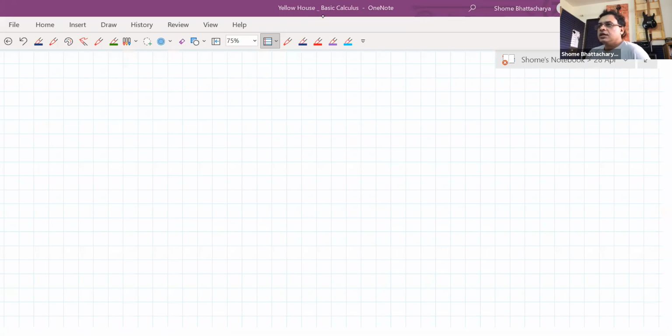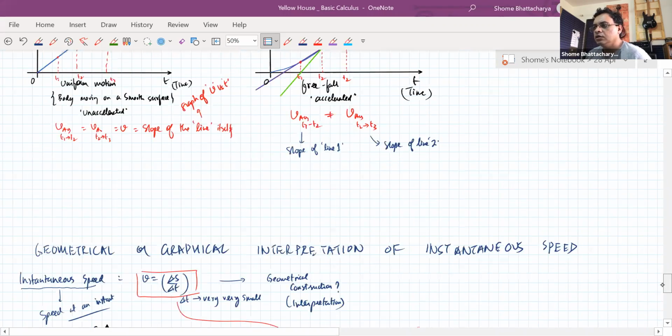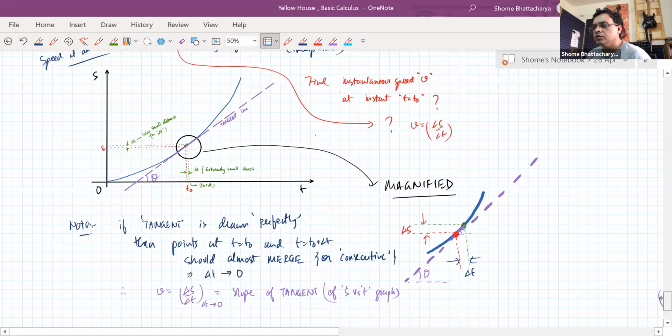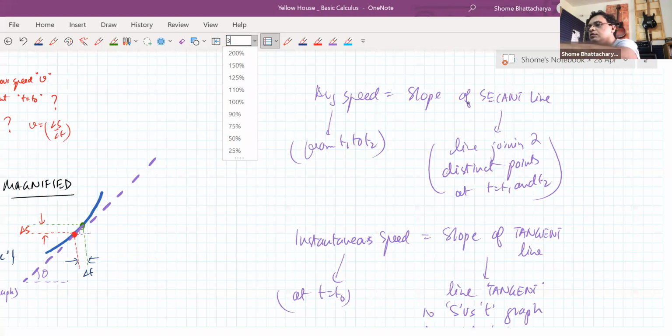Right. So now let's look. Yeah, Beta, tell me. Yes, sir. You had written on the right side under instantaneous speed that S versus T graph at point T naught is there. It's not there. What does that mean? Ria, just a second. I have written which one? Yeah, come again. This part? Sir, on the right, I think. On the right? Yes, sir. Okay, this part? Yes, sir. Just a second. Let me minimize this a little. Yeah.